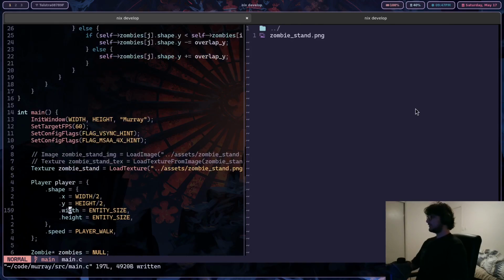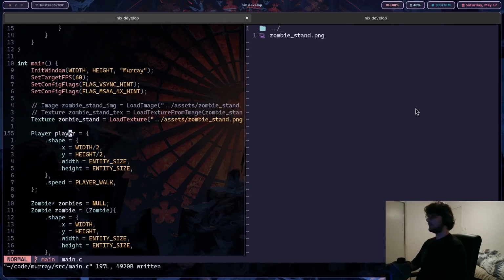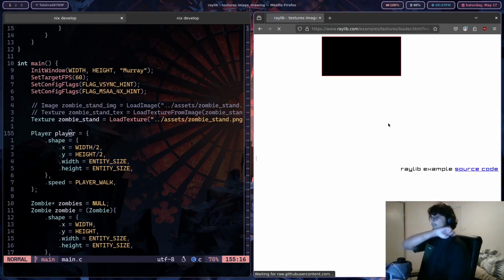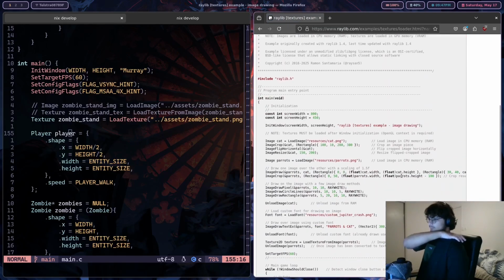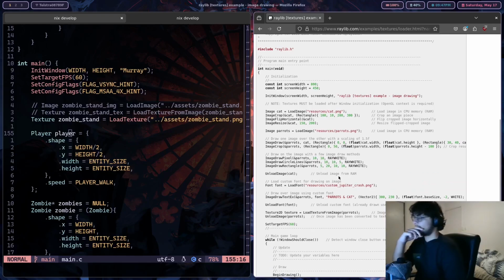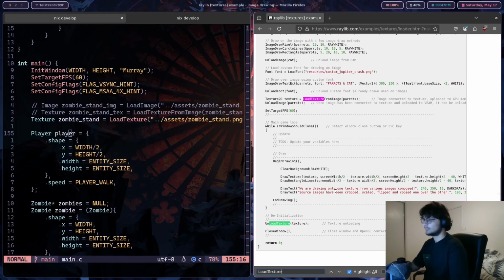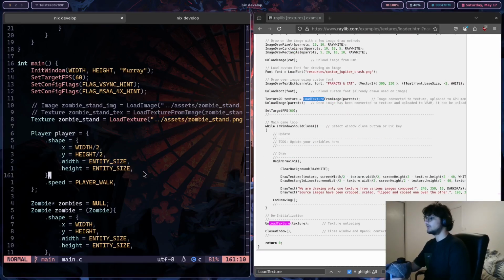Cool, and here, oh, we need to unload it, right? Raylib unload texture.